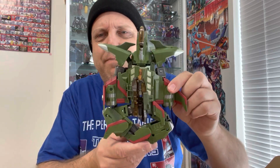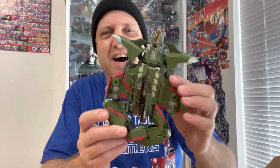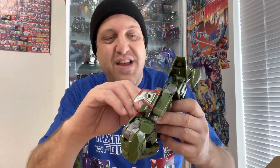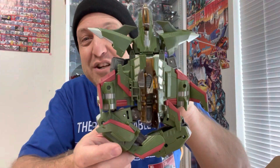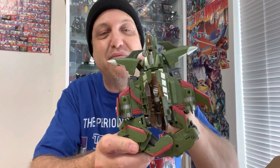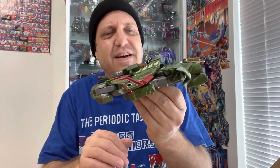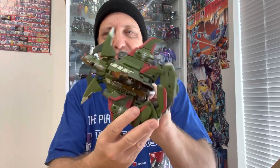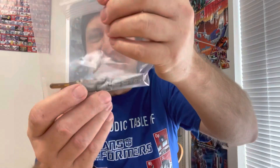He's kind of scrunched up, which is really unfortunate — I was hoping he'd just be packed in his jet mode. But in order to get him in the actual box, I mean, look at that — it's actually pretty clever. Obviously he had to fit it inside. I was wondering how he was going to do this because these fins kind of go up and down. Anyway, Transformers Legacy Evolution Skyquake — and he does come with his accessories, which are the gatling gun and the hidden sword inside.